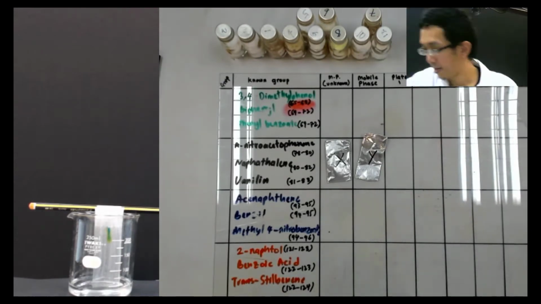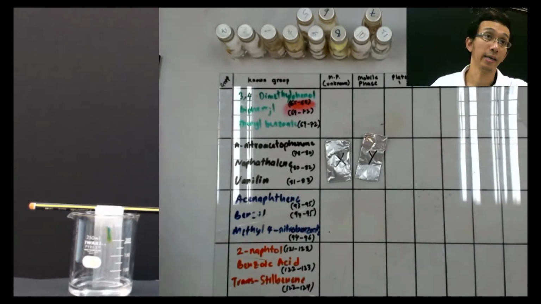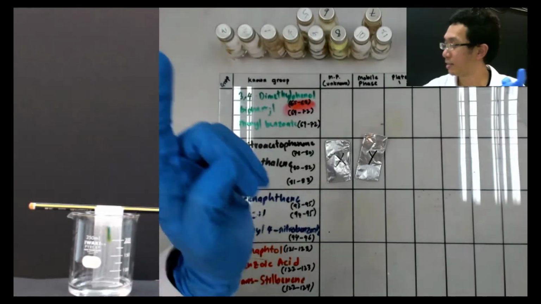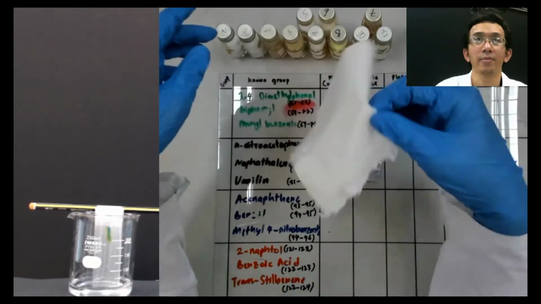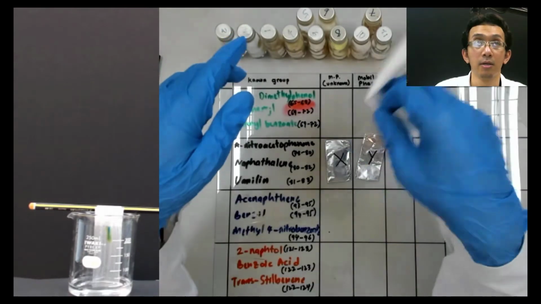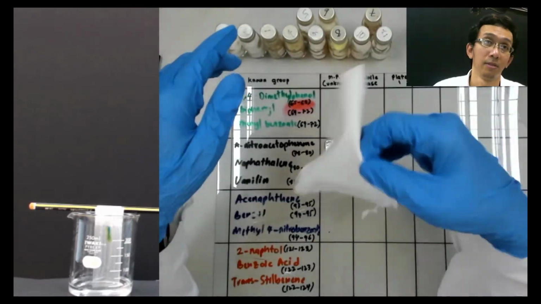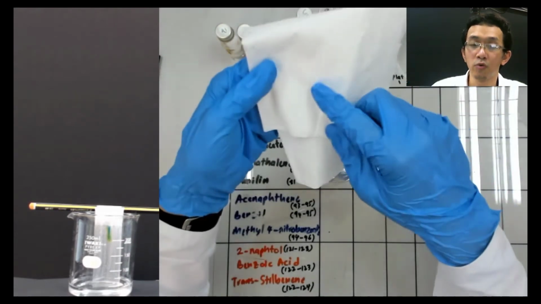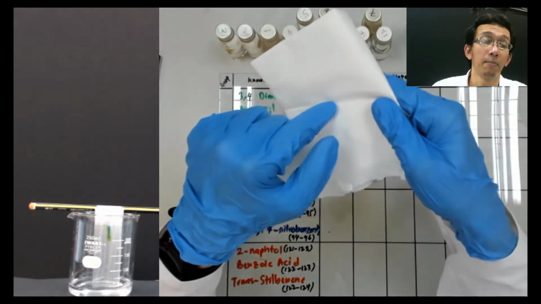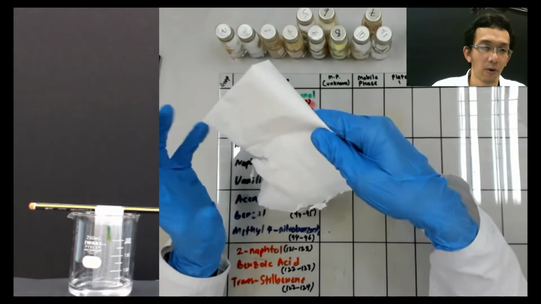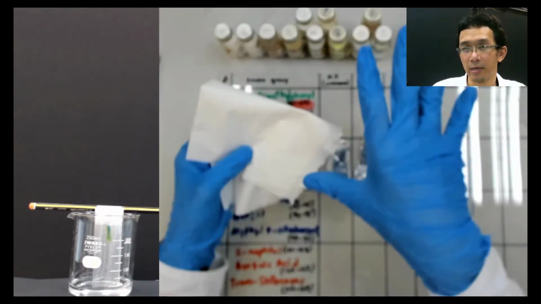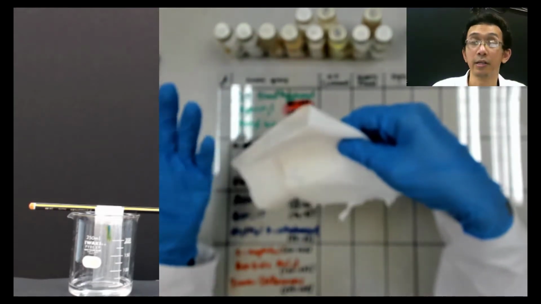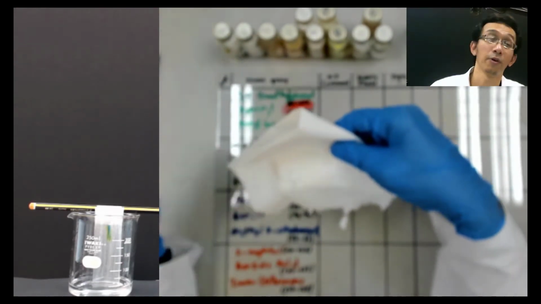Thin layer chromatography. If you see here on the side, I'm using tissue paper. But you can see the tissue paper is not stiff, so it's very difficult to handle. That's one thing. Also, the distribution of fiber inside might not be homogeneous, so it can give you different results if you use a different batch.